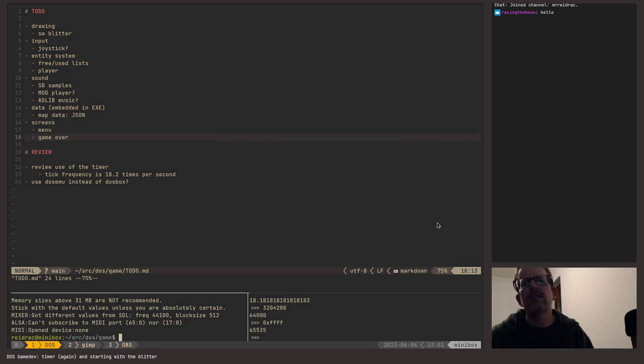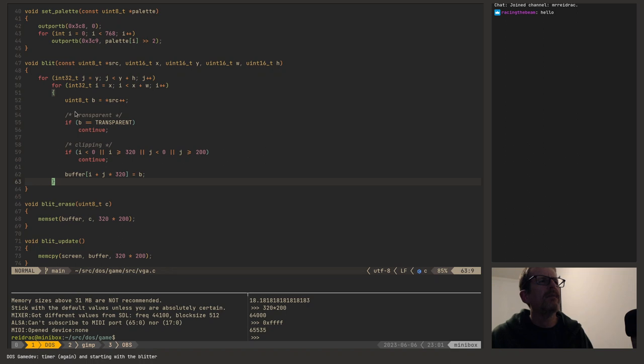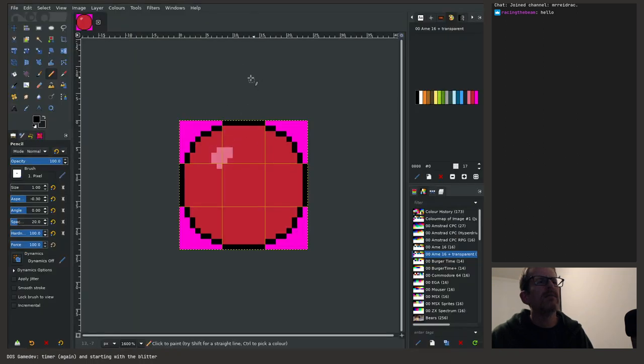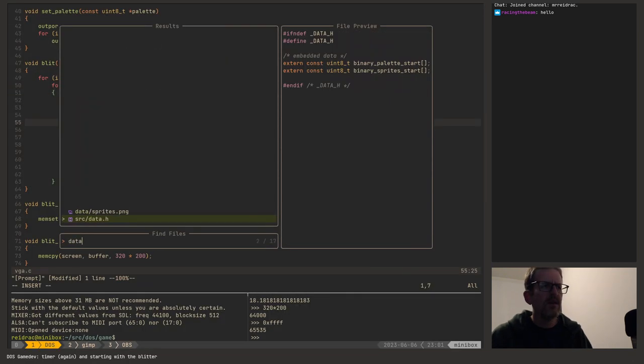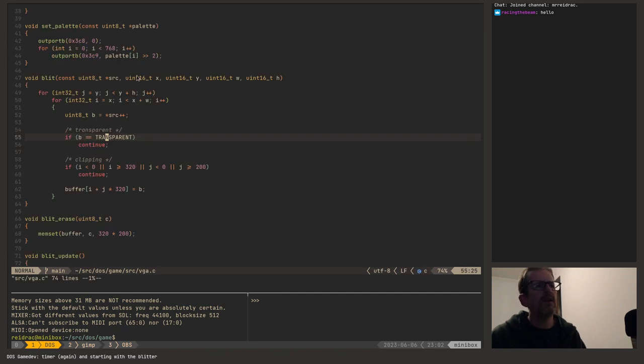Anyway. Cool. Well, that's going to be all for today, I think. I mean, we got a blitter, with some kind of limitations, and we're going to have a lot of sprites, which means that we'll have to add a lot of entries in the embedded data. But on one hand, it's a little bit more work here, but it's also better when we are managing the data because the sprite is the sprite.